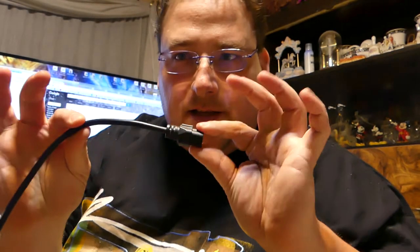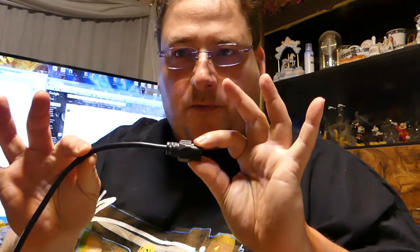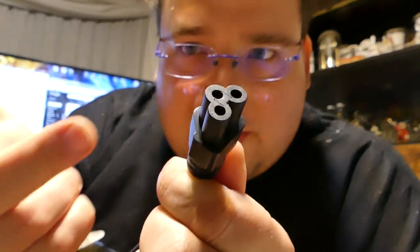The only thing that's different is the little plug that goes into the printer. This is a $3 plug you can buy locally — I could buy these for $1.99. There's typically 2 kinds: you have the 3-circle kind, this is called a C5, and then you also have the normal computer power supply kind that looks like a little house with flat slots. This is the cord for the Ender II. The only difference between the EU Ender II and the US Ender II is this $3 cable, because the power brick itself is 100-240 volt compatible, so it does not care where you plug it in.